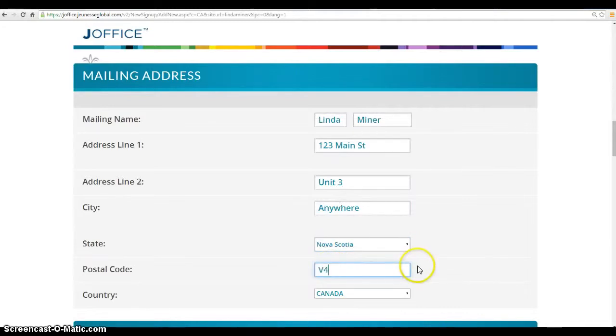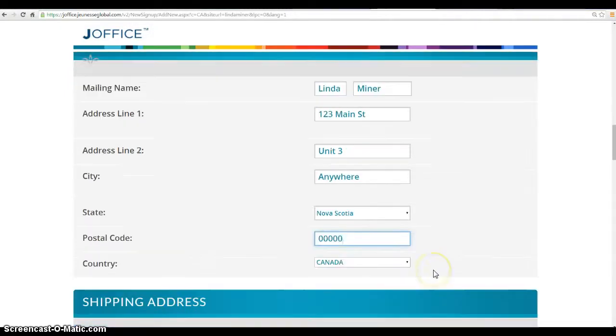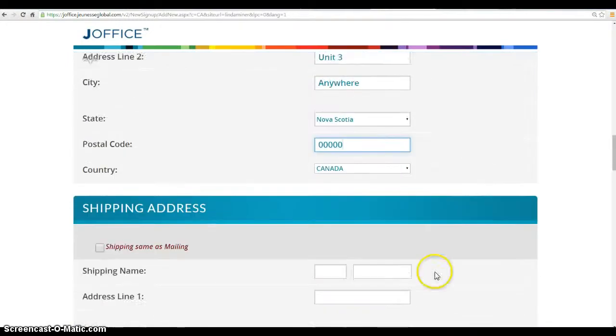Now in Canada, we use a postal code that looks like this. But other countries use different types of codes. If you're in a country where you don't think that you have a code, for example, some of the African countries, there doesn't seem to be a postal code system used. If you don't put something in this box, the system is going to reject it. So try maybe just putting in a series of 5 or 6 numbers, and then you should be okay. If you know that you do not use postal codes in your country, then that's fine.